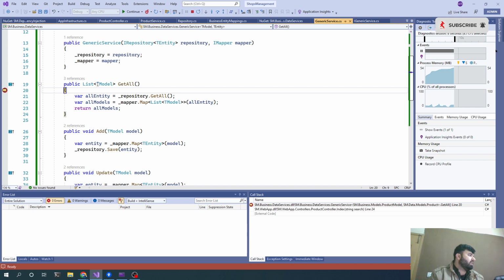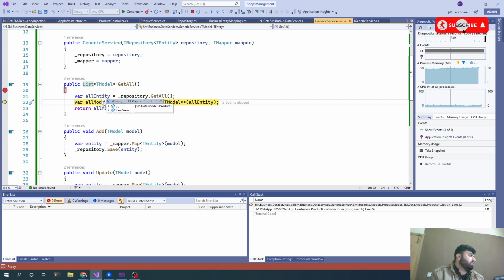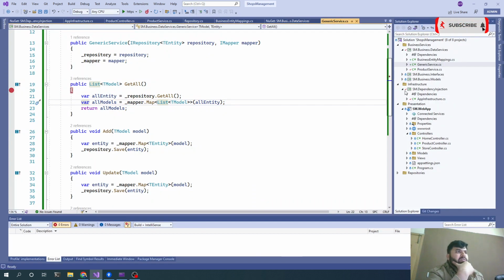So currently it's mentioned the model, and if we now see the list of entities, you can see there is a one count which is data.models.product, right? So let's do the same thing for our other entity, which was previously over, I think, the group entity. Let's double check it.